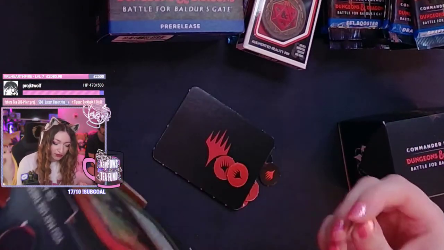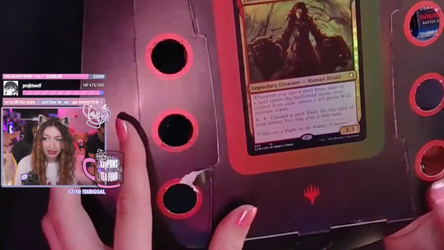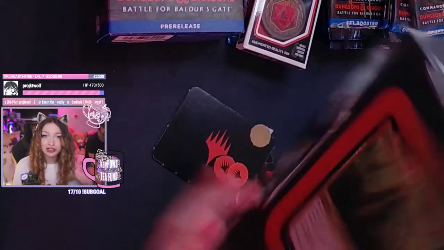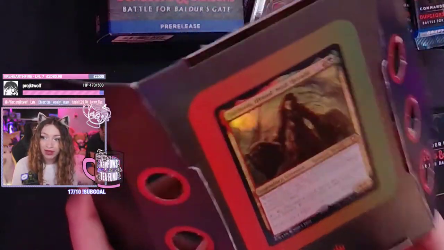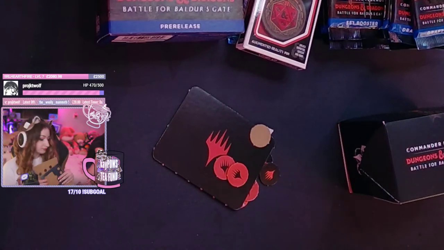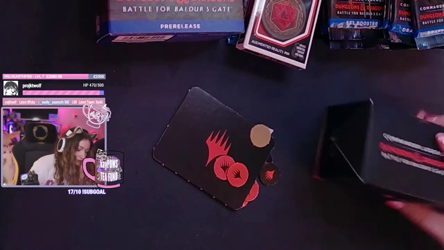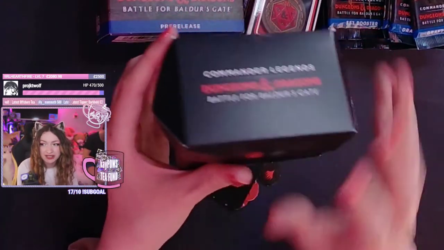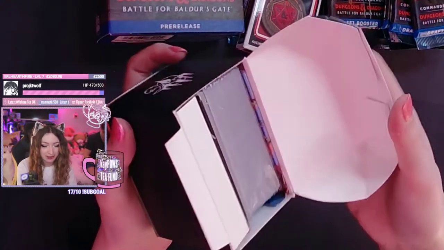They do also, for those that are concerned about wasteful packaging, if you're not into the counters, they do actually sell less packaging versions, which is what that is. So this would be like what you get in the other one. It's just this in a little box, but it's got less packaging with it.